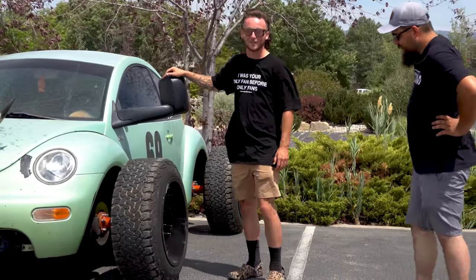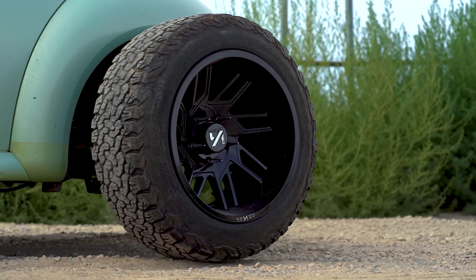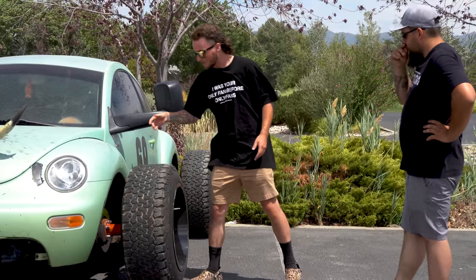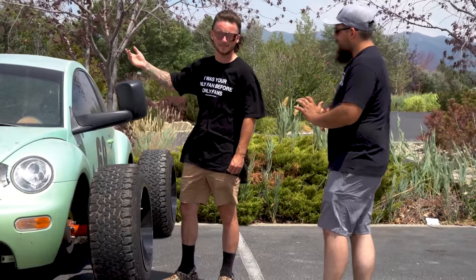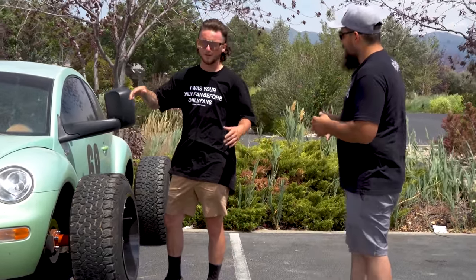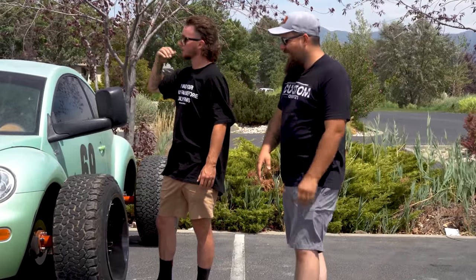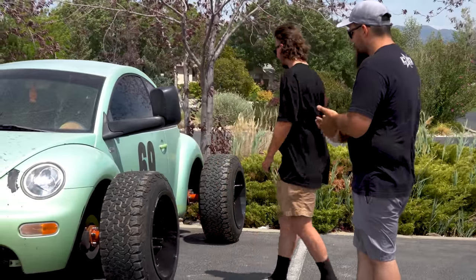The homies over at Custom Offsets hooked it up with the Archon wheels — it's a 20 by 12. Looks so good on the Beetle. However, I did have to build some homemade custom adapters. They work so far. We're going to see how good they really work when we drive this into town. Dustin's ridden with me so far in a parking lot going about 5-10 miles an hour — it's really, really scary. A lot of these roads are about 35-40, so we're going to hope for the best. Full send or no send!